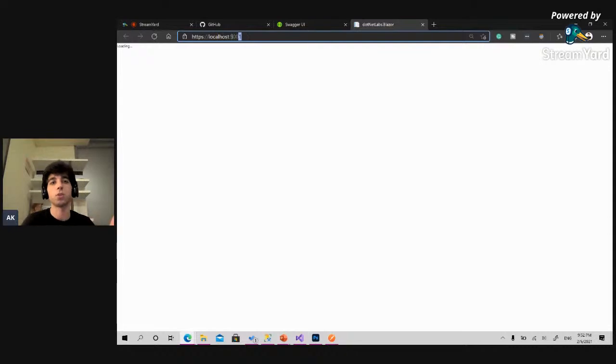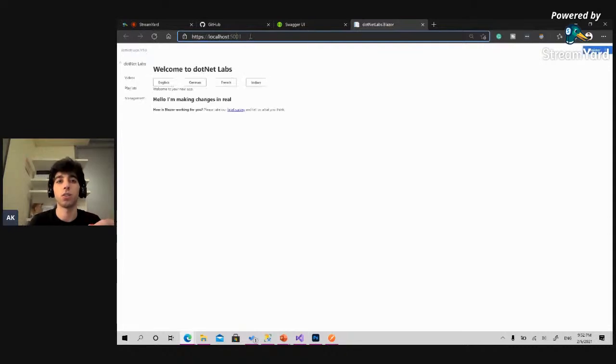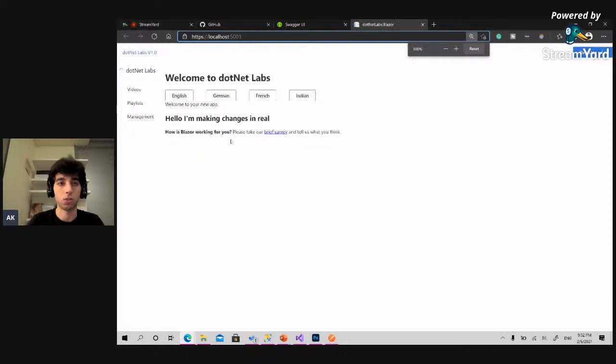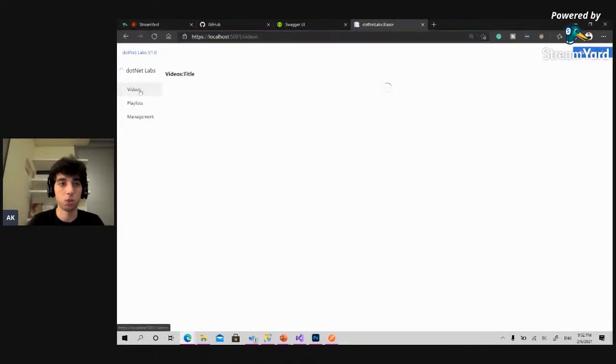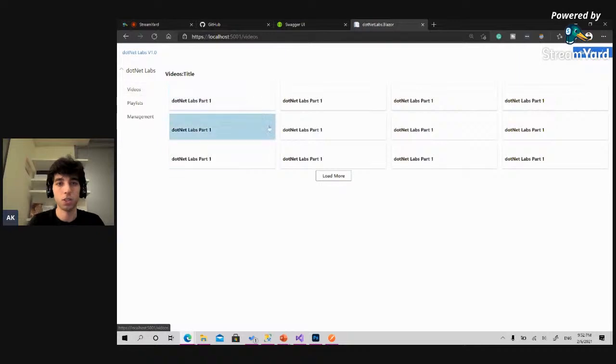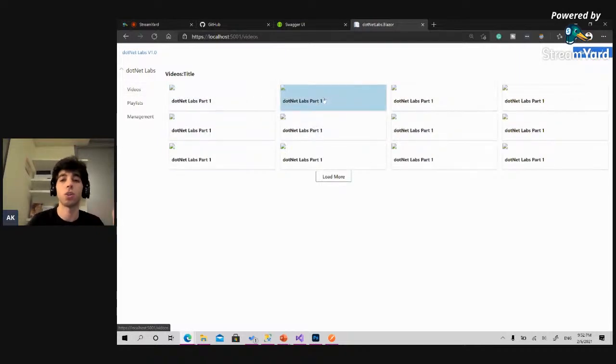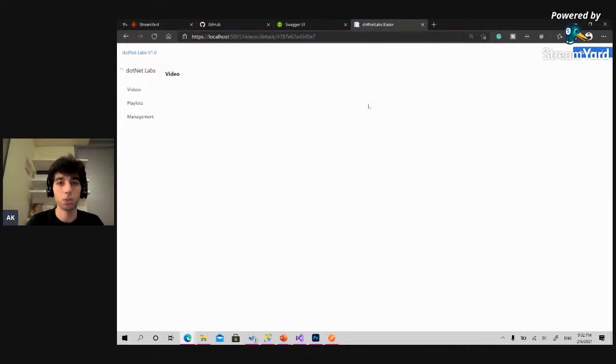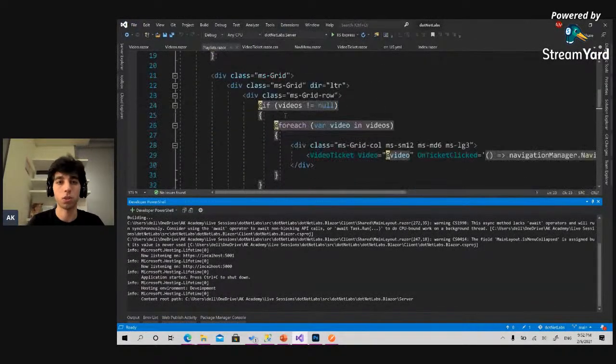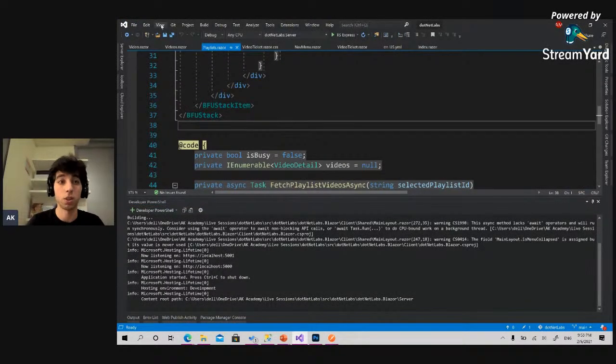So here we go. When you run it in this case, it's going to run under this URL. We're not going to see the thumbs right now, but let's go to videos. You see, we're not going to see the thumbs, because if you remember from the API, we said the full URL of the image is not this port, but another one concatenated with the other. But okay, let's go for this page. And oops, nothing happened. That makes sense, because we forgot to call the function. I always get into the same mistake.